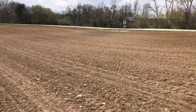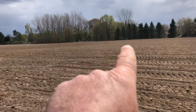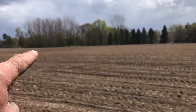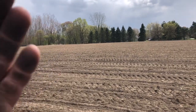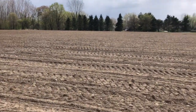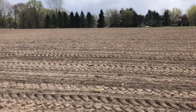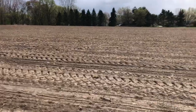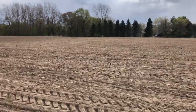Small field here, just 10 acres. Got a tree line over there, shaded. So about 60, 70 feet off of that tree line is going to be all just orchard grass. Out on the high, dry spots, it's going to be heavy alfalfa with a cover crop of this Italian ryegrass.